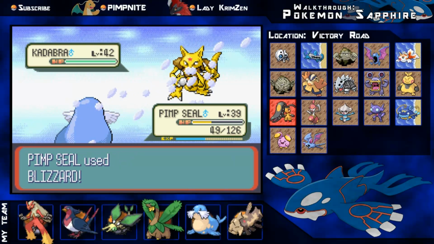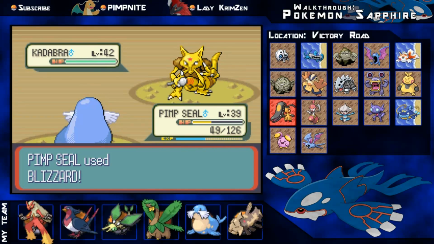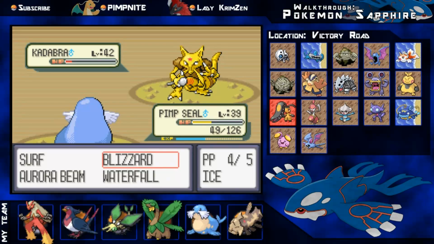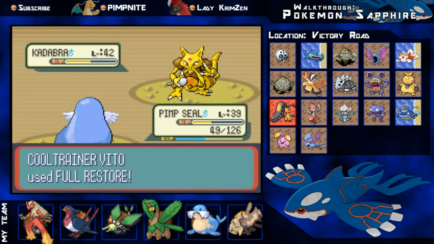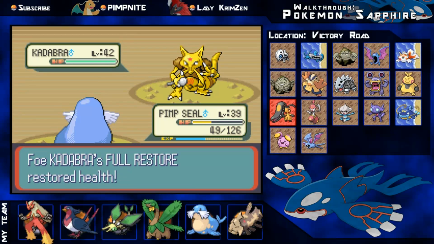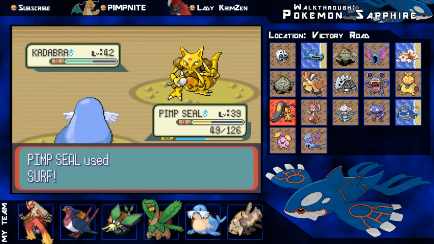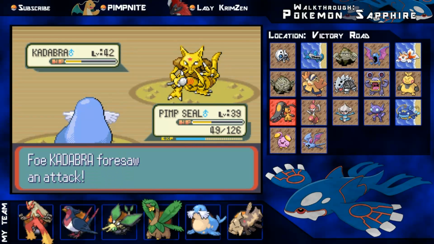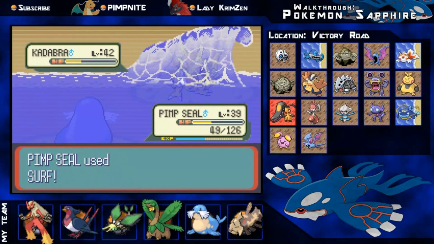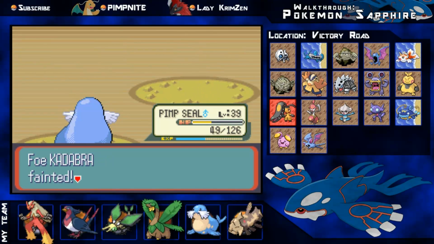So I hit with the Blizzard. It should hit pretty hard because of STAB. I'm probably just a little bit underleveled, and I'm not overpowered or anything. So that's going to be about it for Kadabra. I'm going to go for a Surf there. He goes for Future Sight, so I'm pretty lucky there. Surfing again, that should kill it. Awesome. So I do get my kill on Kadabra there, which I wanted to do.